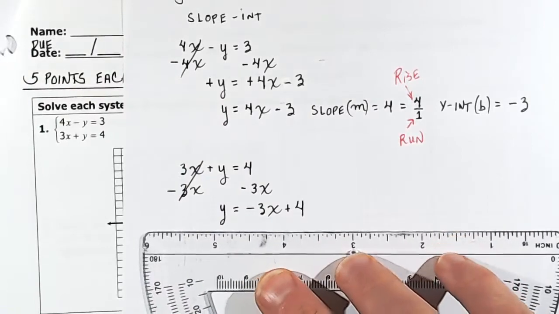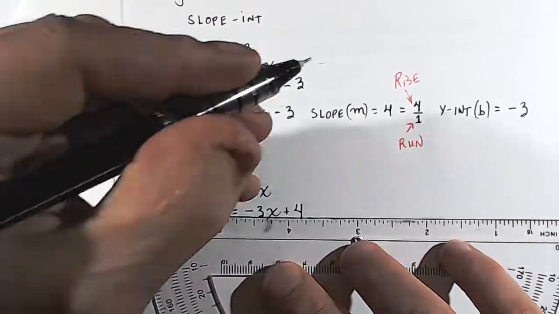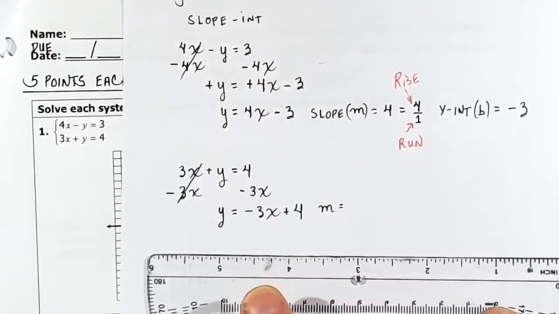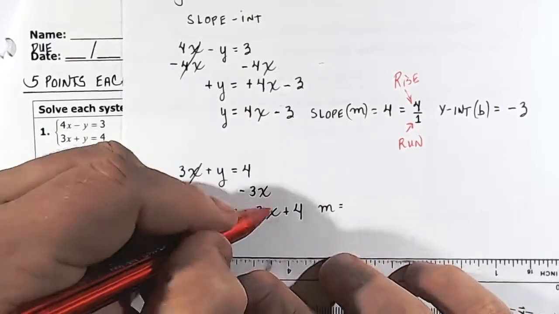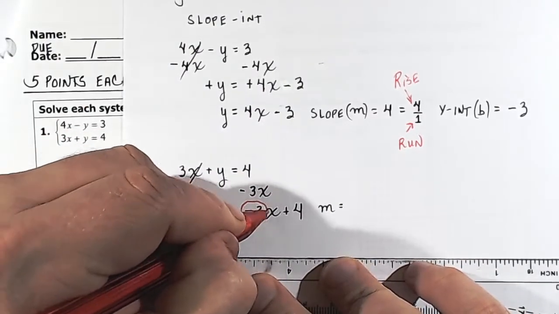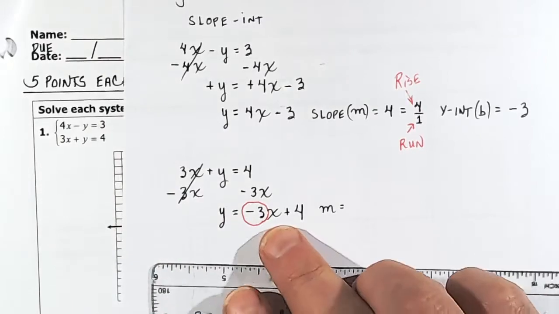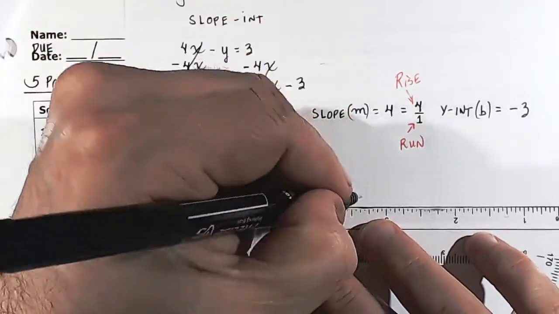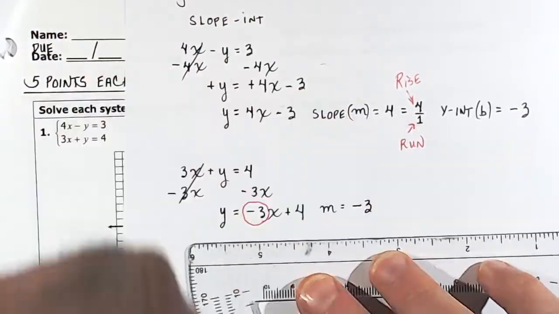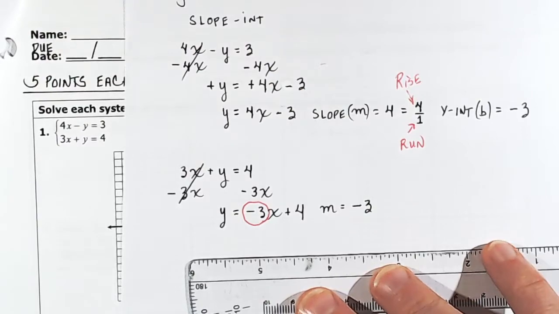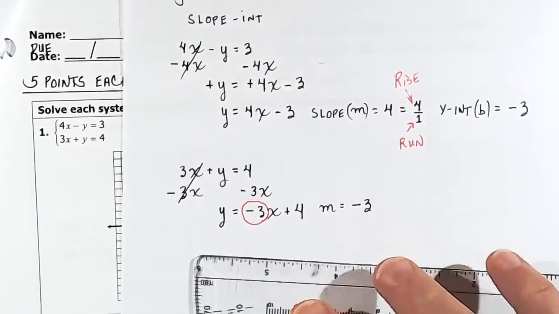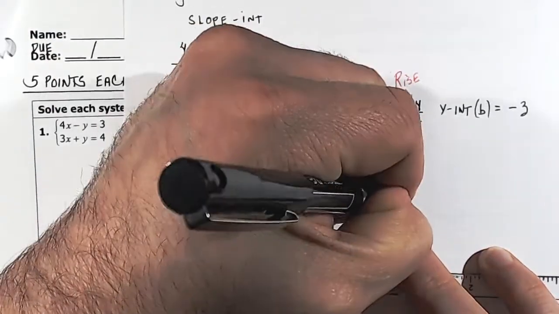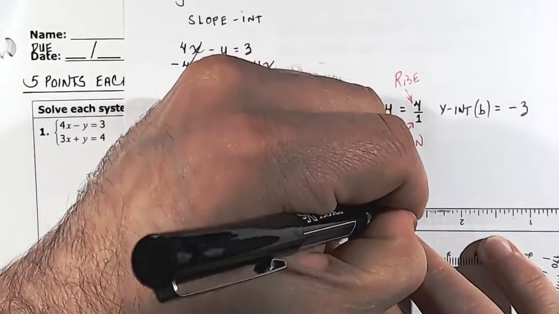Now let's figure out what our slope and our y-intercept are. The slope m equals -3. This term in front of the x is called the coefficient. So the coefficient of the x variable in a slope-intercept form equation is the slope. So m equals -3. But remember, we always write the slope in a fraction form. So let's turn -3 into an improper fraction, and that would be -3/1.